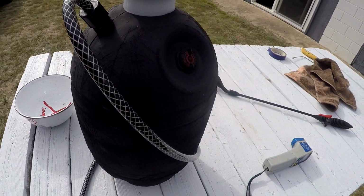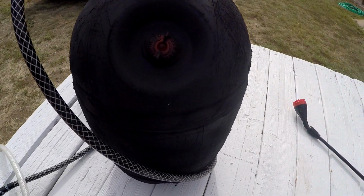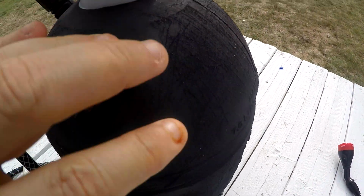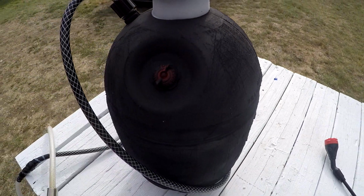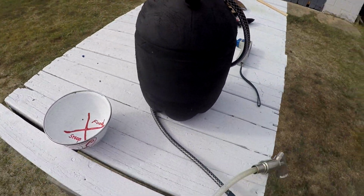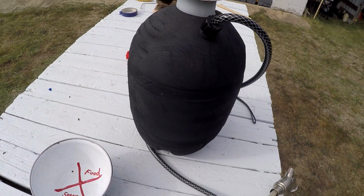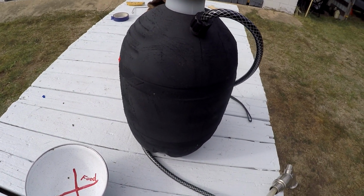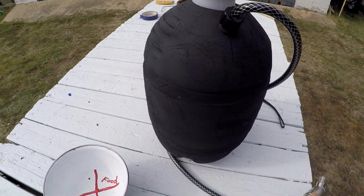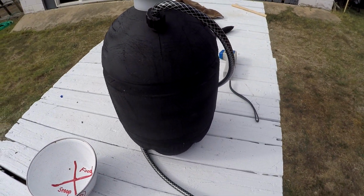So I took some really heavy-duty sandpaper and I really roughed this up. You may be able to see that it all looks scratched up, which helps the spray paint bond to the plastic better. And I spray painted it black, and I've had it sitting out here in the sun all day, and I filled it up this morning with cold water.